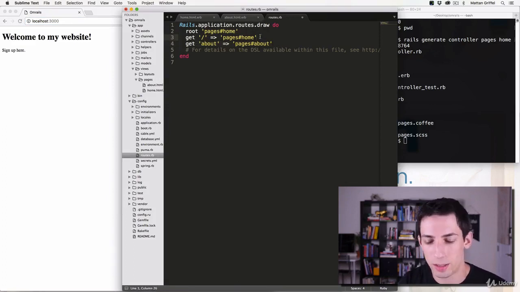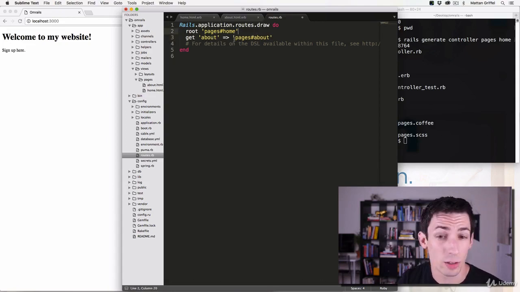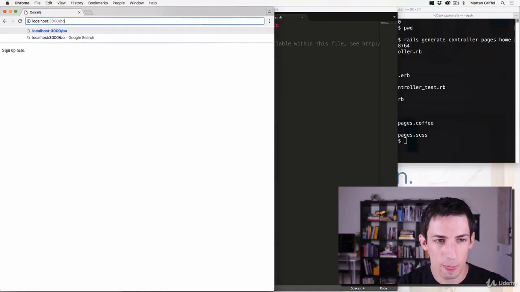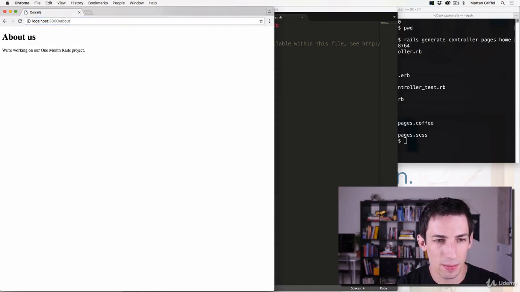Let me show you if this is still confusing. I don't need this line because the two are the same thing. So I'll delete that. That's just for demonstration purposes. But if I save this file right now, if I go to this page, if I go to slash about, spell it right, now I see my about page.